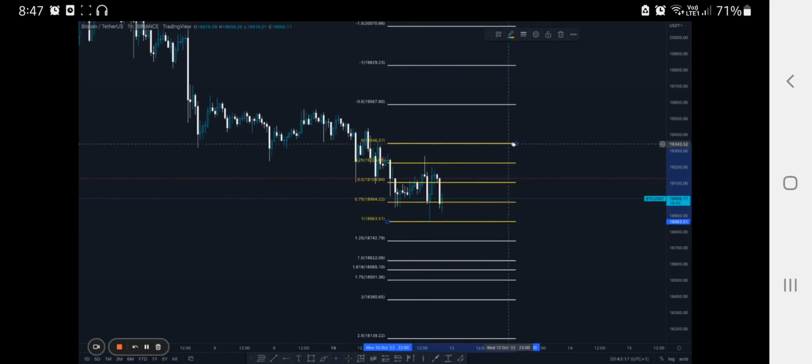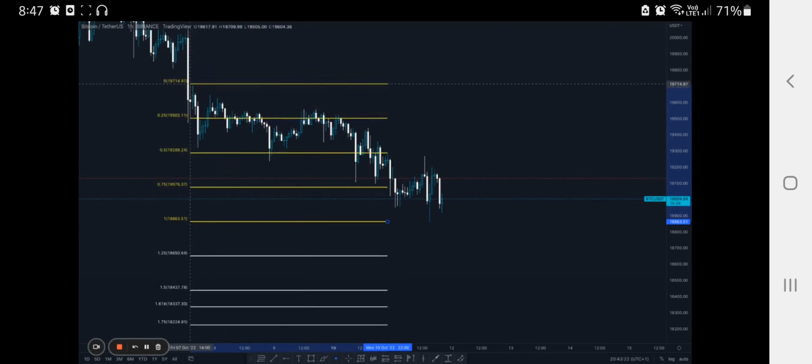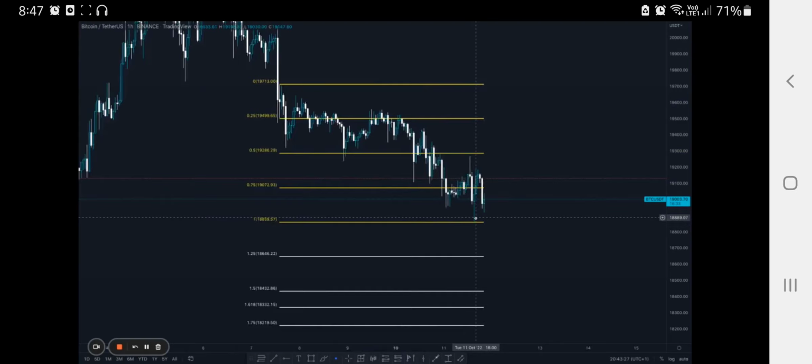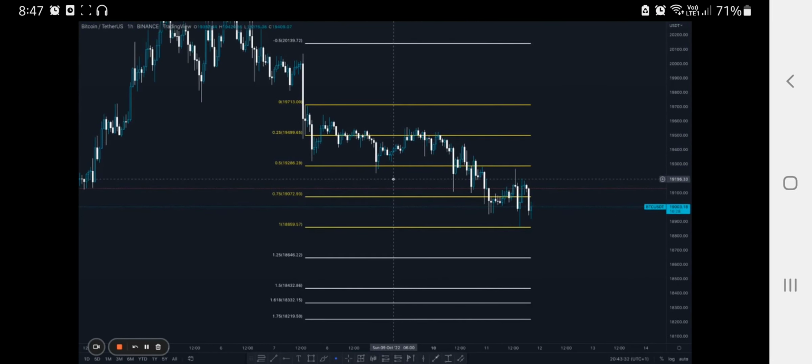So if you've got a range high, let's say up here, and you have the very bottom of this down here, what I like to look at is the numbers in the middle. So you've got your halfway point between your local high and your local low. And then you've got your 25% and your 75%, which is just essentially a way of visualizing if you're in an overbought or oversold, without having to use an RSI or something.